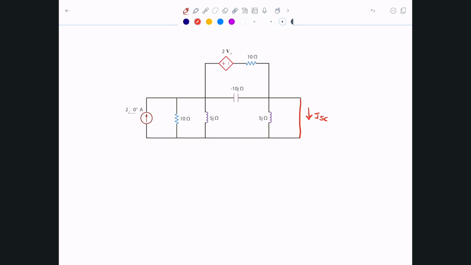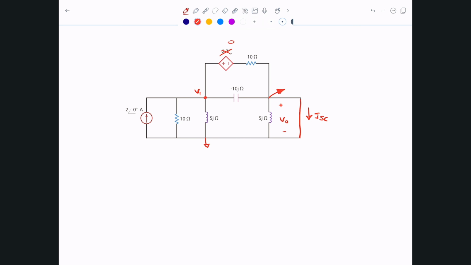The one I will be utilizing is nodal, and the reason why is we only have to write one equation. So let me tell you why it's one equation. Because this node here is basically the same as here. So this one here now is the same node. So I don't need to write a nodal for this. Of course, this one here from here to here is actually the V naught for this particular circuit. And of course, V naught is 0. So this is also here, if you think about it, this is also a 0.